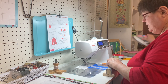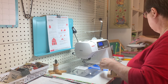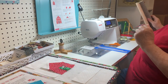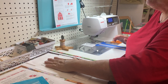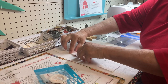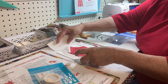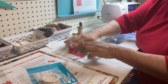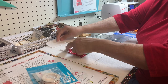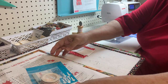Now, don't put Santa upside down in the doorway. That'd be pretty silly. So pay attention to the way he's going. See that? And then I would just sew these two sides on, press them open, and then sew these on and press them open. Okay? So there's that. That's the house block. I'm not going to do that. You know how to do that. That's just straight sewing.